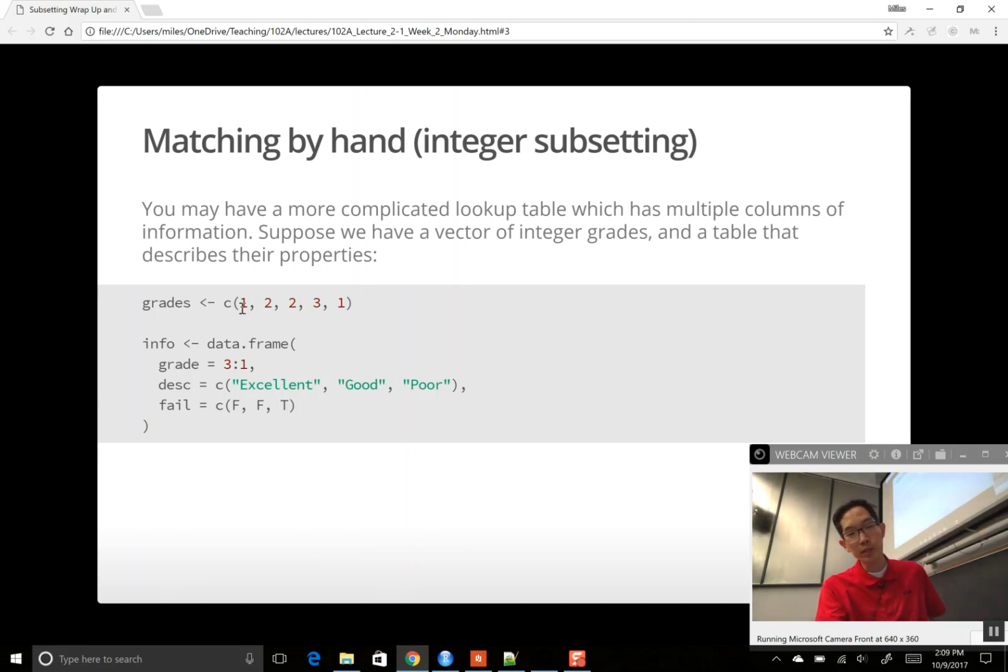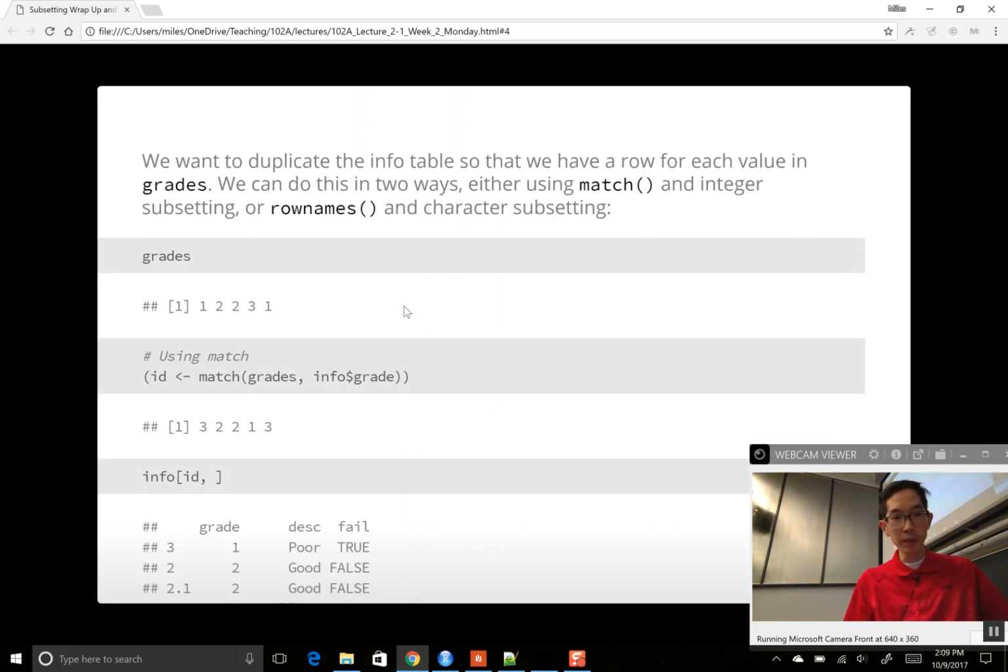And the grades that we are inputting are 1, 2, 2, 3, and 1, okay? And so here are the grades that we look up, and if we use the function match, we get 3, 2, 2, 1, 3.